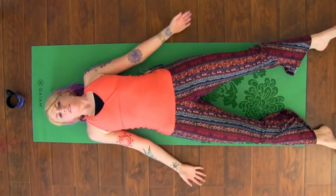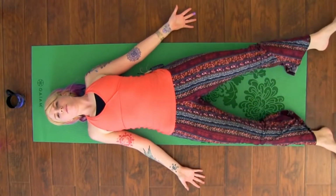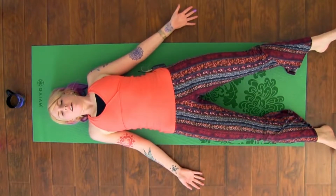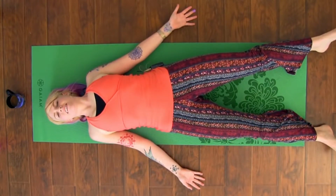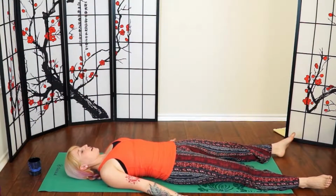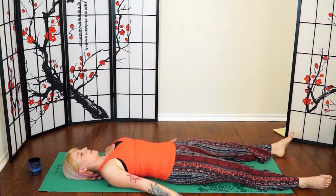Final resting pose. Allow your hands to fall down and your feet to open up naturally to the side. Gently lift your tailbone and lay it back down to find extension in your spine so that your low back is flat to the mat. Tuck your chin and find the full length of your neck.